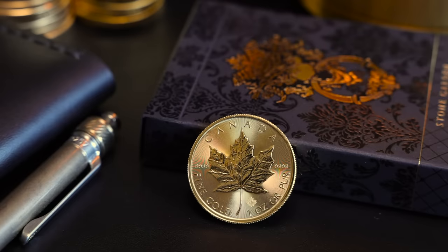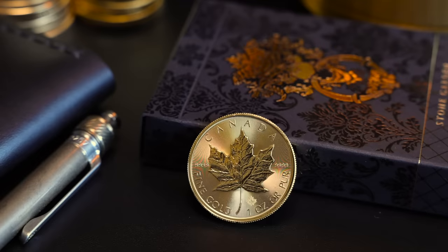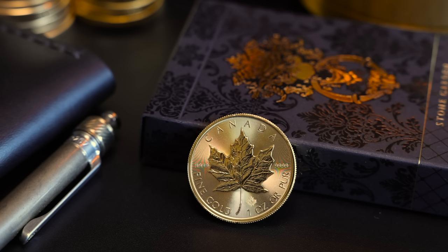I'm a huge fan of gold in general, but Eagles, Buffaloes, and Gold Maple Leafs are at the top of my list. I mentioned the 22-karat con for Eagles. With Buffaloes it's a little different — mostly it's about cost, they cost more, and you have to decide if that's worth it. Buffaloes also have no security features, and while it would take a lot to sneak a fake past me, I spend a fair amount of time handling gold coins.